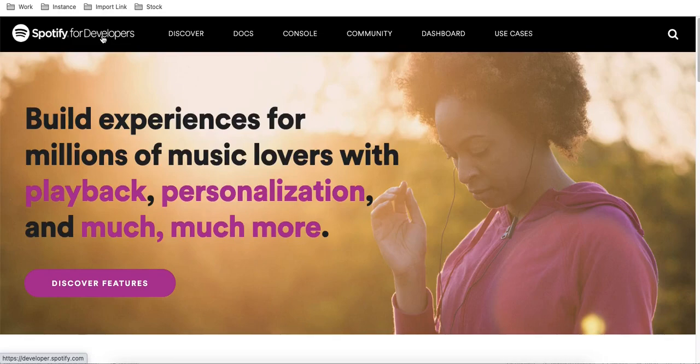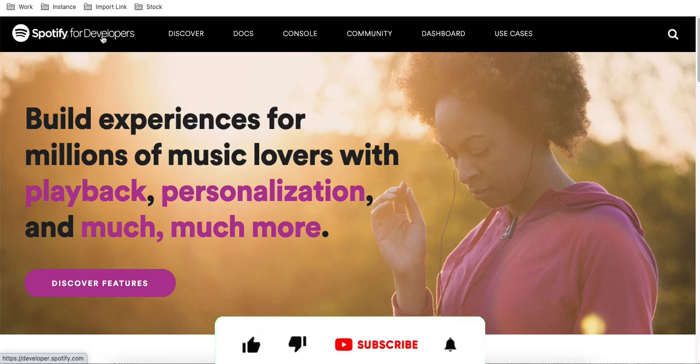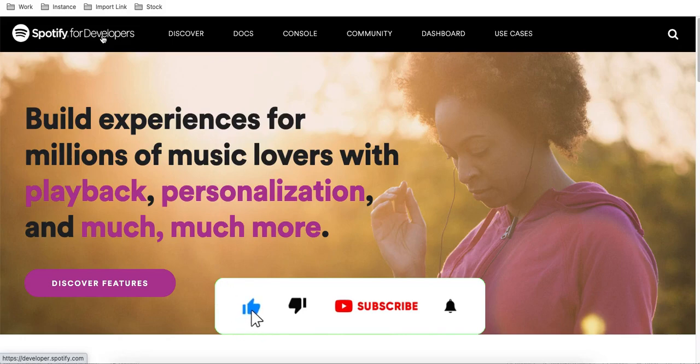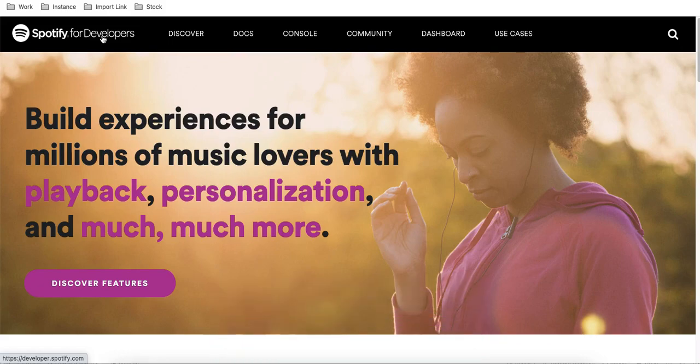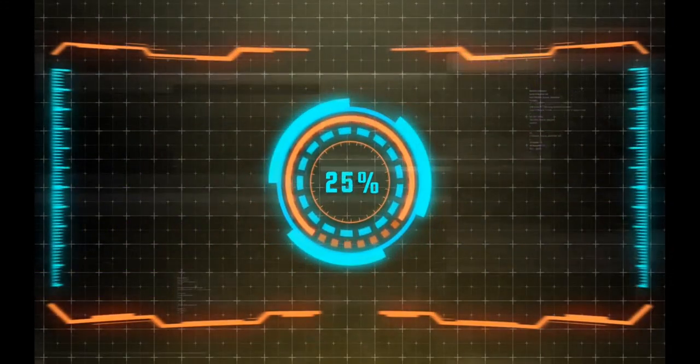I'm Rohit and today we are going to integrate Spotify. How we can integrate Spotify, how we can authenticate and how we can do all those things, we'll discuss in today's class. Spotify is a music application. Using this, we are going to do an integration. Using the integration, we are going to create our own playlist. We are going to add some songs. So all these things we will discuss in today's class.